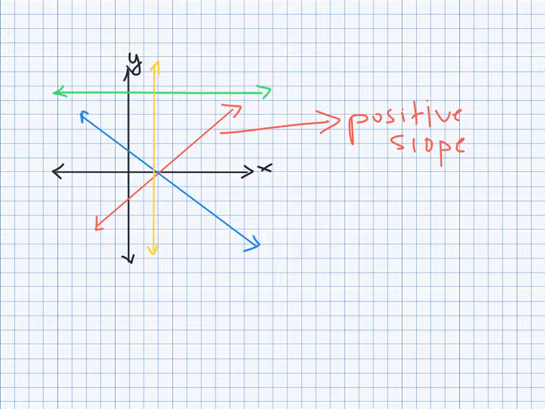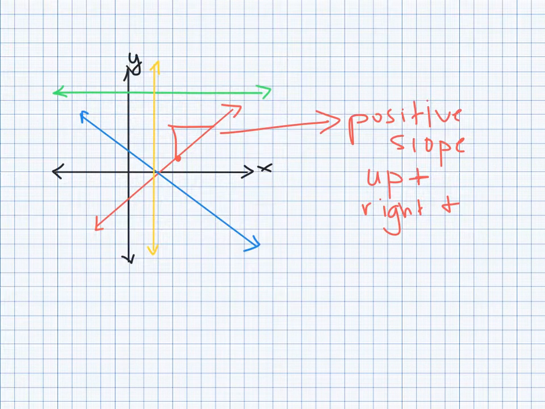So slope is the inclination between 2 points. So if I'm going up and I'm going to the right to get my slope, I'm going up and to the right. That's because up is positive, to the right is positive. Down is negative, left is negative. So if I go down and to the left, that's positive, because 2 negatives equal positive. But if I go down and to the right, that's a negative and a positive, that's negative. If I go up and to the left, that's also negative.